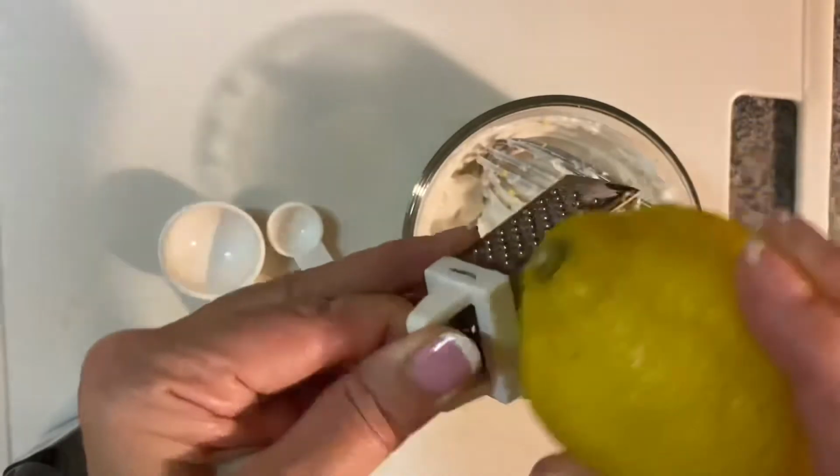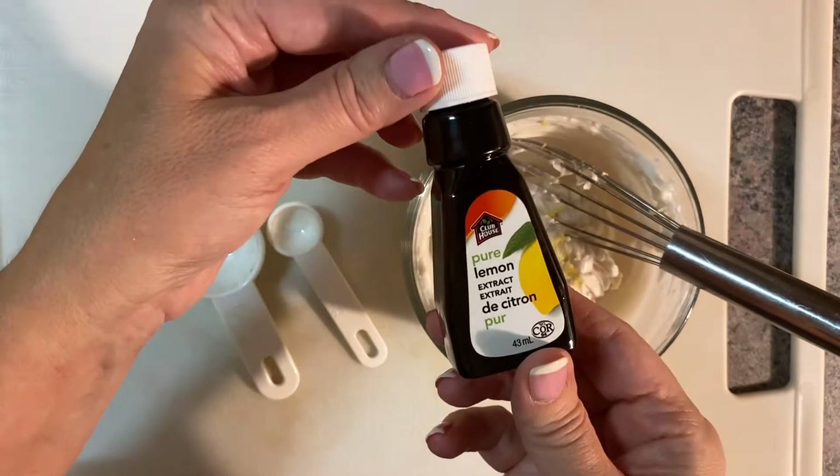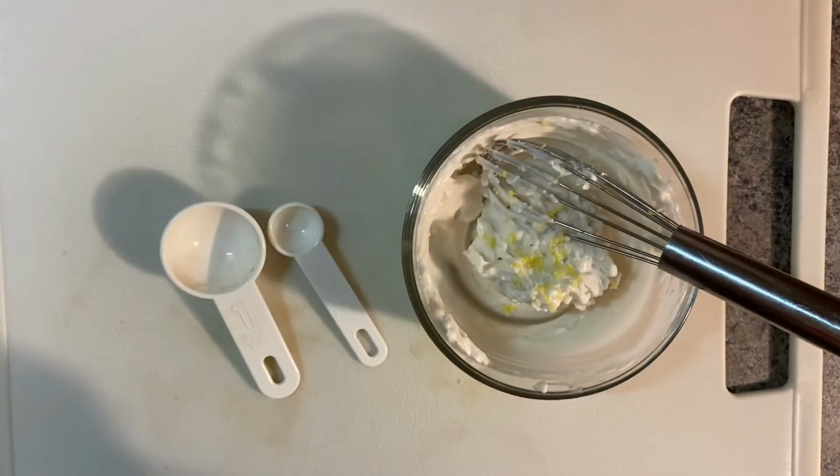It's also very important, once your cheesecake is fully cooked, that you let it chill in the fridge for at least an hour before serving.